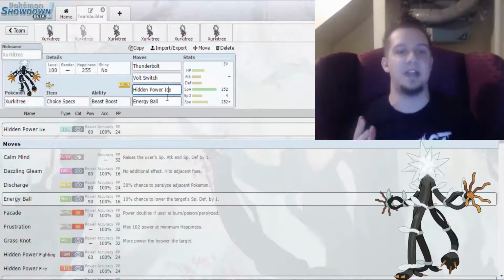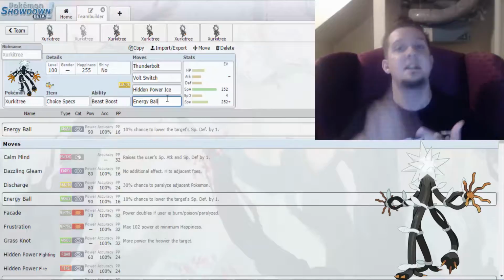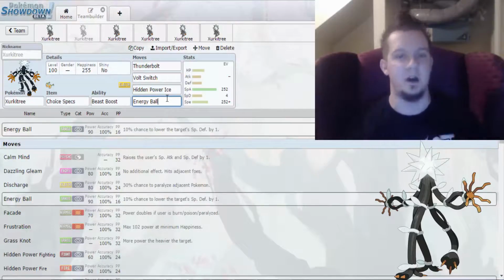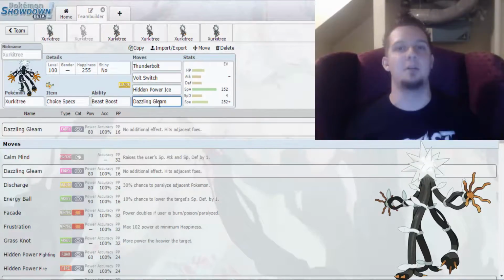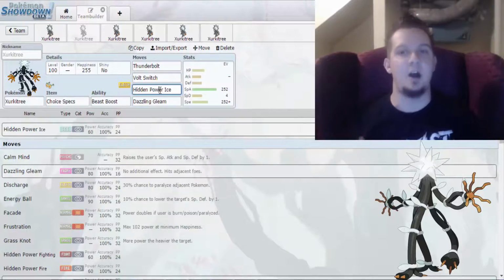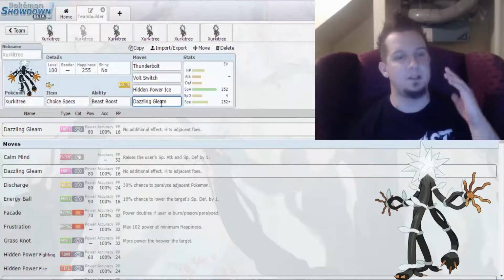And we also have ourselves Energy Ball, so that way you have some good coverage against water and ground type Pokemon, such as Swampert, Gastrodon, Quagsire, the list goes on. Now, of course, there are some other options here. You can go for something like Dazzling Gleam to have a really solid move to hit Dragon type Pokemon, but at the same time, in my opinion, Hidden Power Ice does a fine job, so you might not want to put in something like Dazzling Gleam.